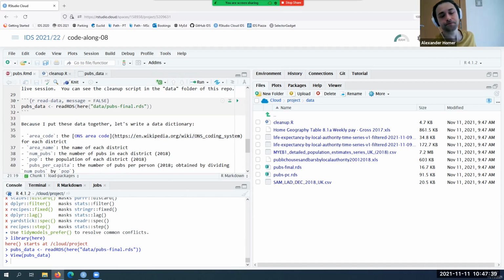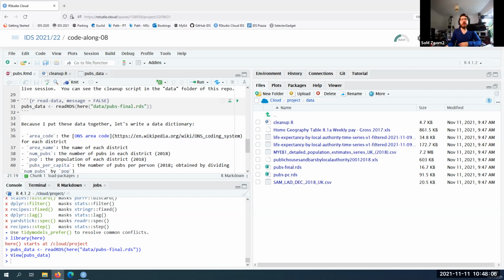So I would say it's fine to have that as a separate cleanup file, as long as that file saves it and then loads it back in again. We probably want to see it for when we're marking your work, but you don't need to put it in. You don't need to put large amounts of cleanup script in any sort of .rmd file. That's just not necessary. I don't know if David has any thoughts that disagree with me on that. No, I don't think so.